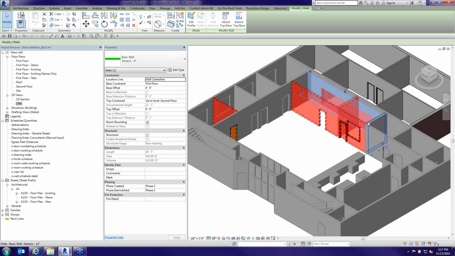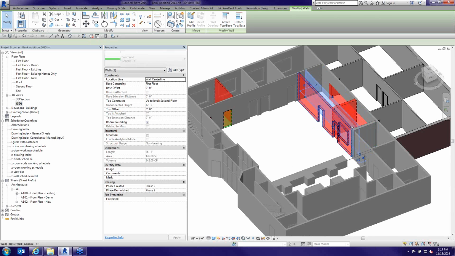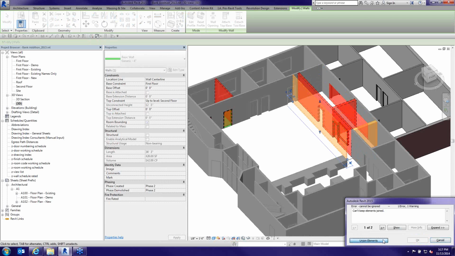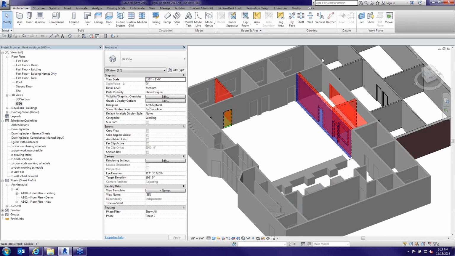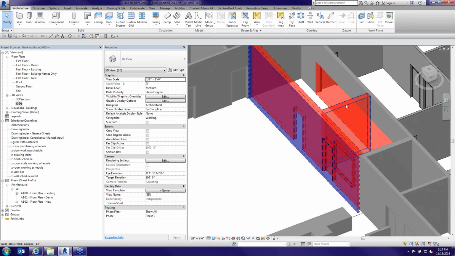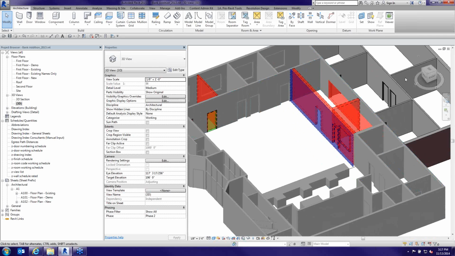Like I told you, I put that in the wrong place, so I'm going to nudge it over a little bit, get it out of the doorway. There we go. So this is an object. You see Revit's taking care of this graphically. So we've got demoed objects, existing objects, new objects that are now halftone, and temporary. So Revit takes care of all of that for us just by simply going in and setting that up.